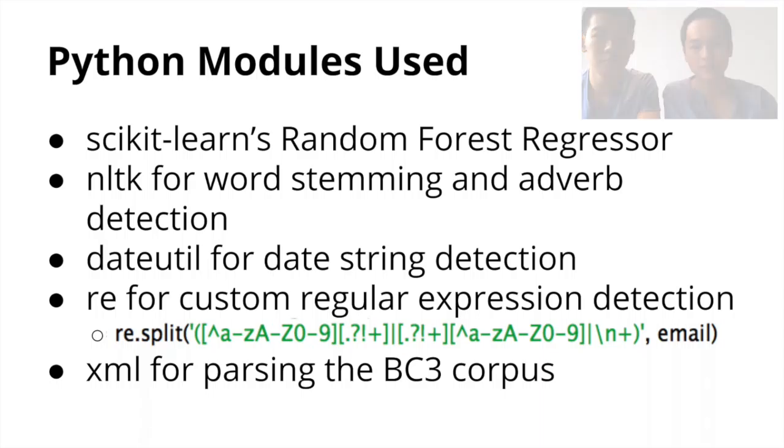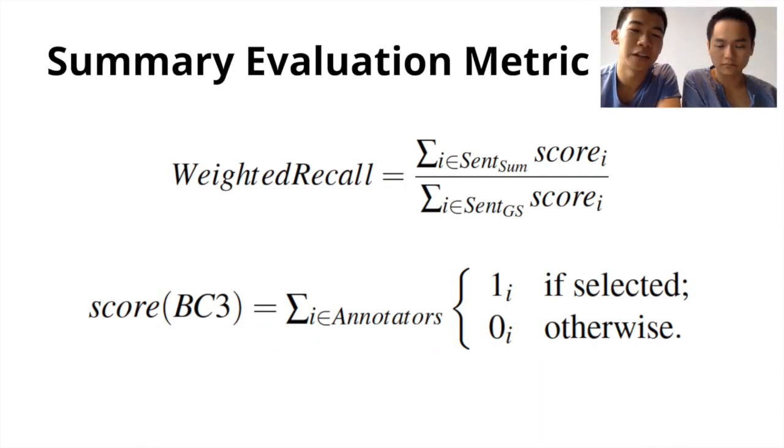BC3 corpus. So the way we evaluate computer-generated summaries is with a measure called weighted recall. And this is based off something called the pyramid method, but slightly simpler. And we only use recall in this measure instead of precision, because for precision, the length of the summary that we choose will greatly affect the precision by nature. So it only really makes sense to look at recall for a summary.